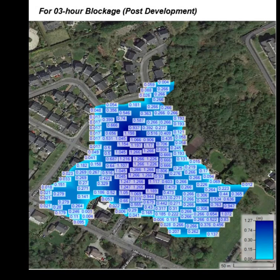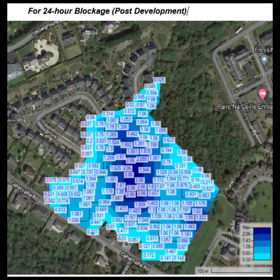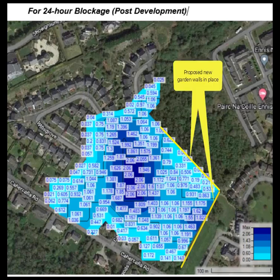And the third model image shows 3 hours of blockage. Note the survey area is Willsgrove and Cahercala Drive only. Satellite levels are taken into consideration in adjacent areas to give as accurate an evaluation as possible in the study area. This image shows the conditions after 24 hours of blockage. At this stage, the areas outside the study area are now well flooded. Levels are taken into consideration, but modelling is not shown.